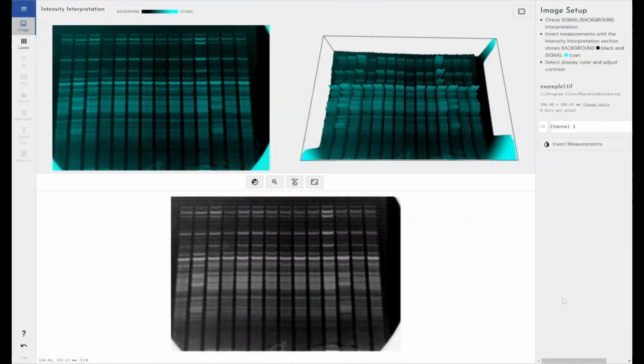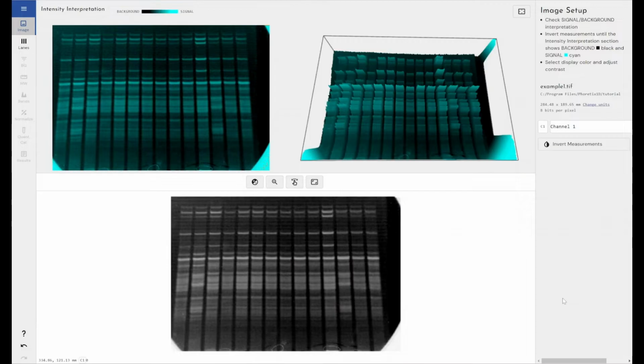Hello everyone. So today I'm going to be performing two analyses of the same gel or blot image, one within our Phoretix 1D software and another in ImageJ, which is obviously the open source free option that is widely used in academia and sometimes in industry as well, to try and answer a question that we get very frequently, i.e., why would we pay for your software when we can use ImageJ to do quantification for free? And our answer to that is, how much is your time worth?